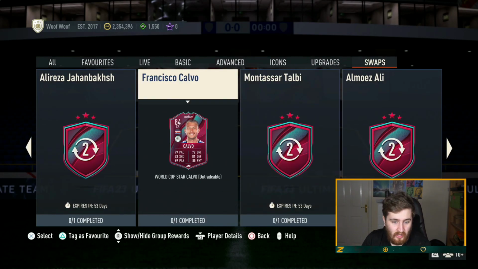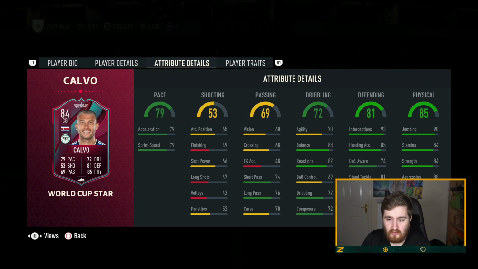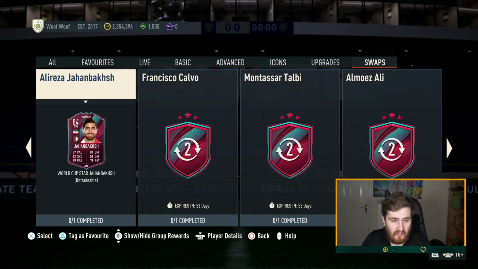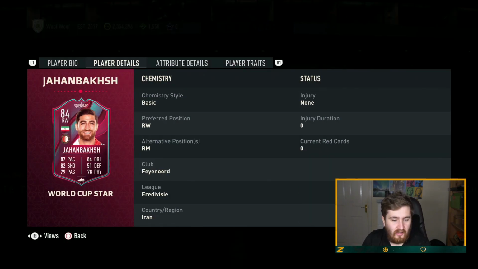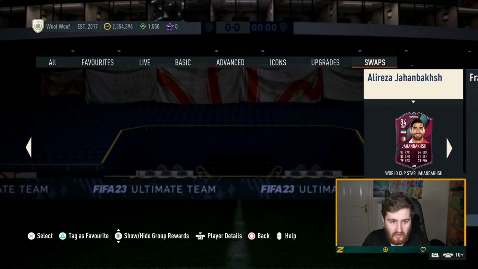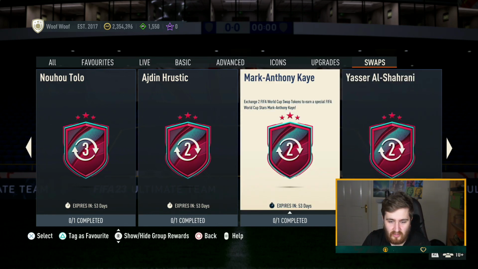2 tokens. Calvo, Turkish League. Yeah, I mean, these guys aren't going to be great, are they? This guy used to play for Brighton, I think. Eredivisie. Okay, card. I mean, none of these are particularly exciting. We're not going to spend too long looking at these.